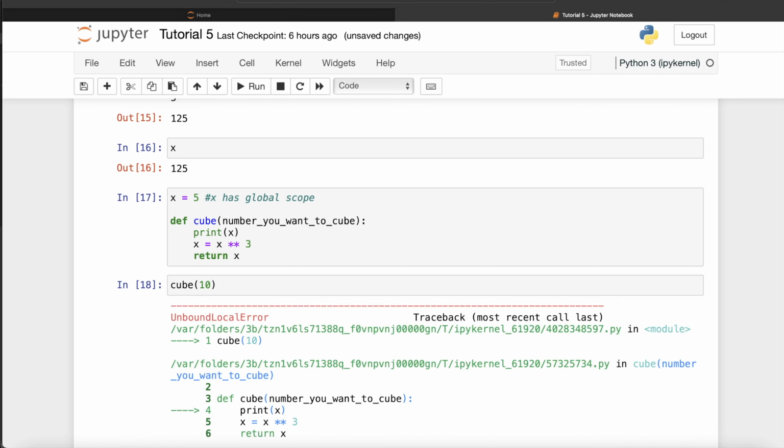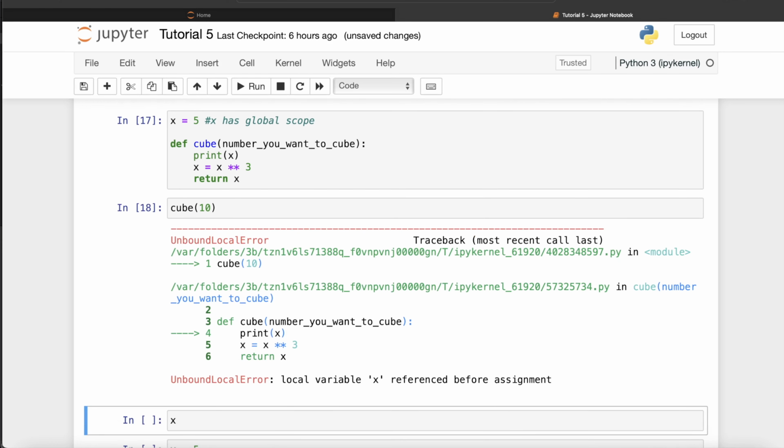But what is happening? Let me run this. Okay, so cube, it is giving me a problem, unbound local error. Even though this line should give an error because we don't have permission to change this x's global scope, since you have not written global x, why is the print not returning something?